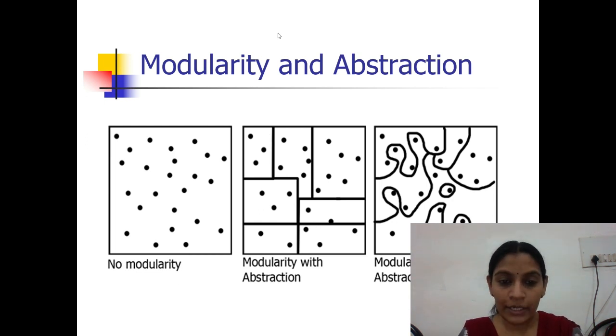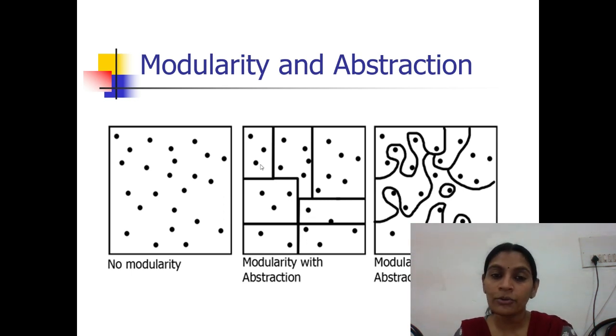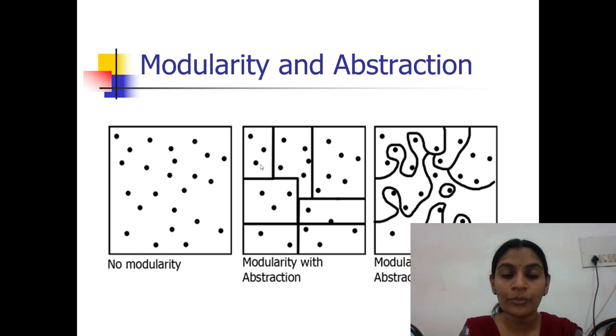If you take the first rectangle in here, you can see three dots lying here. So what does it mean? These three components, we are grouping them, and we are trying to call it one module, the first module, where we have three components.